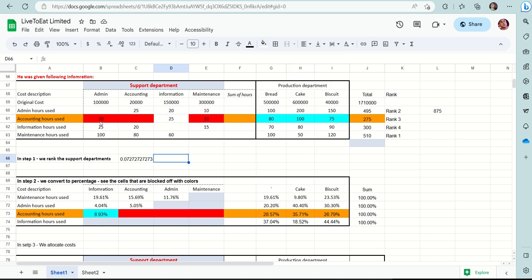This accounting department, you can see that it's blocking off the maintenance, admin, and accounting. So we had to block off maintenance, accounting, and admin right there. So the only cell that we're working with is this. This is incorrect right there. If that is correct, we would also have to correct this over here.